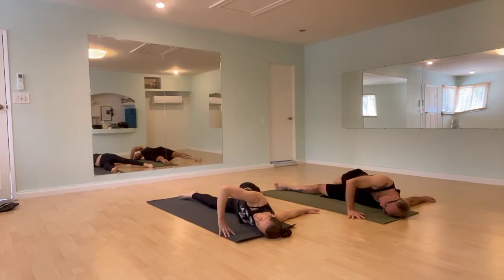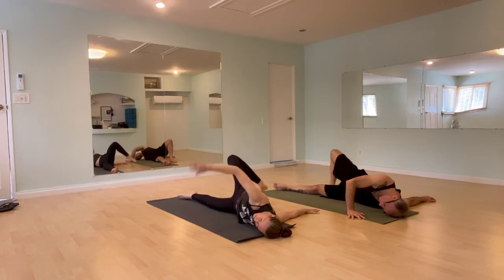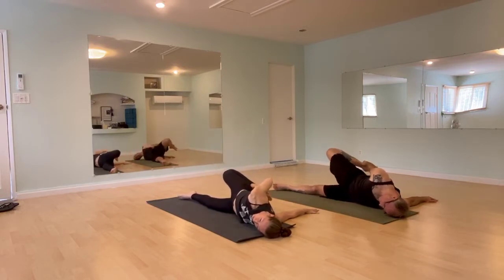And then from here you can start to play. You can keep the right leg straight or you can step the right foot to the ground. You could also take the right hand back, grab a hold of the outer edge of your foot, and add a quad stretch. Bring your right heel toward the outer right hip. Be here for one more breath.